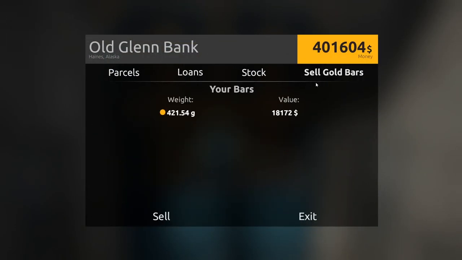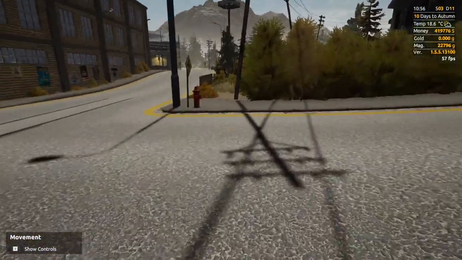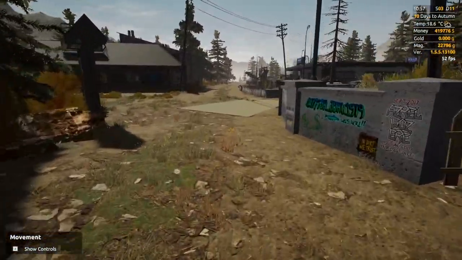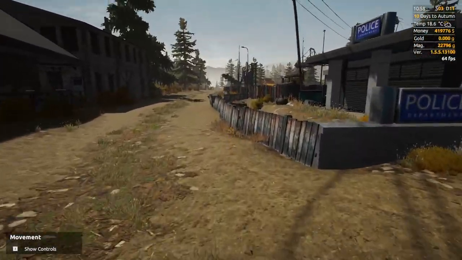Okay, so sell gold bar. There we go. An extra 18 grand. Again, that's probably not going to change much. But hey, at least we got it now. And we still are paying off that loan. I know it's an ongoing joke now that I always talk about my loan, but hey, it's always on my mind in this damn game, because I'm dumb and I like to get large loans.